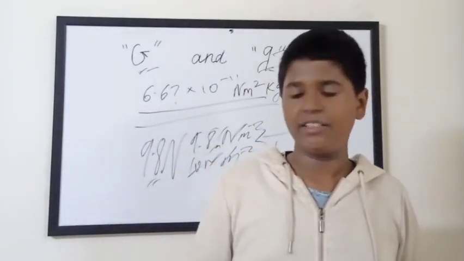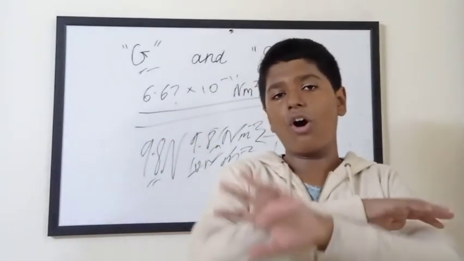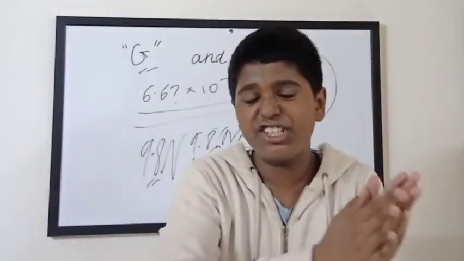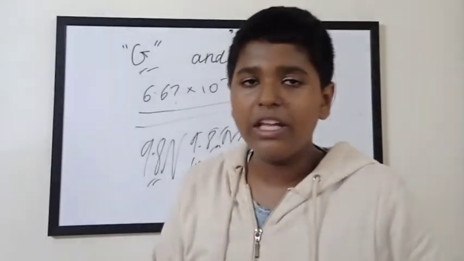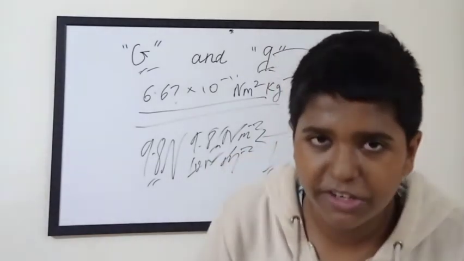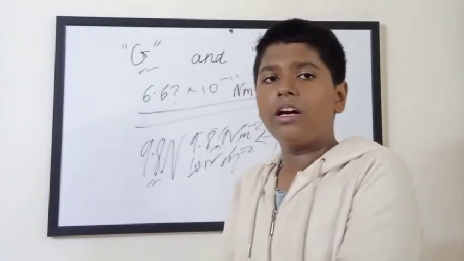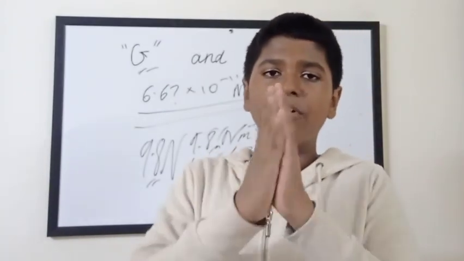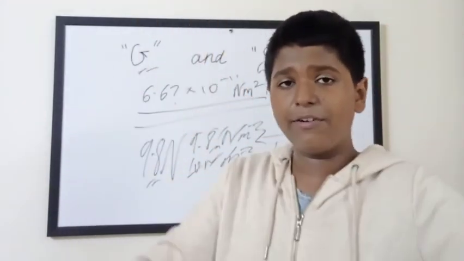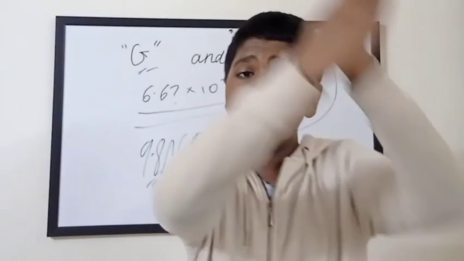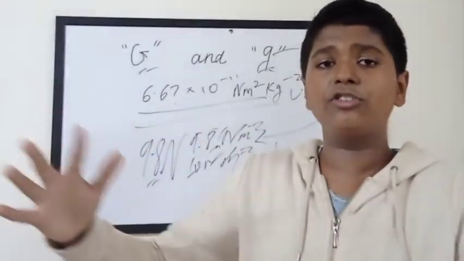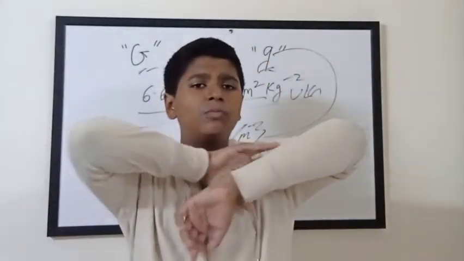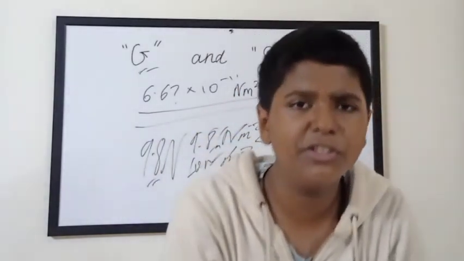So friends, this was all about big G and small g. We learned about the main differences between them. We learned about how to find their values. We learned how to put their values, what is r square, everything. We also learned how to derive the units of big G. We learned so many things in this small 11-12 minutes video.